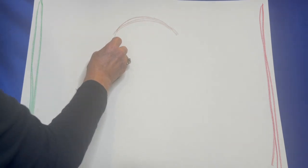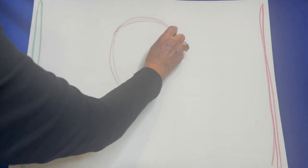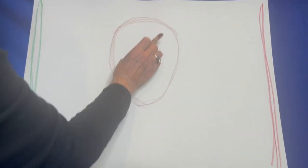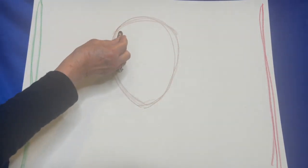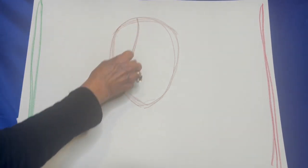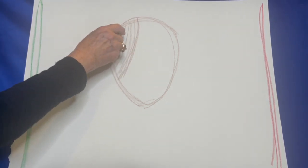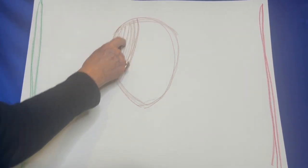And then I'm going to pull down on this side because he was a little puppy. Come back over here and pull down over here. There's his face. He was a little puppy. And he had white down the middle of him. So I'm going to go back up here after I make my curves around. I'm going to make a curve right about his forehead. Lots of puppies and dogs have white down the middle. I'm just going to keep making curves. These are going to go from right to left so we can get all the way to the side. Little curves. This was the brown side of his head. We can go left to right.